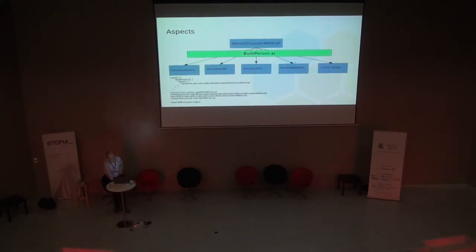So another more complicated example. I was talking about how the username properties decorator isn't used everywhere it should be. And this is one case. There's a protected method within the abstract discussion web script, which is used by 11 different classes. I don't want to change all 11 different classes. So what I can do is use an aspect, put a wrap around the protected method, and replace its functionality.